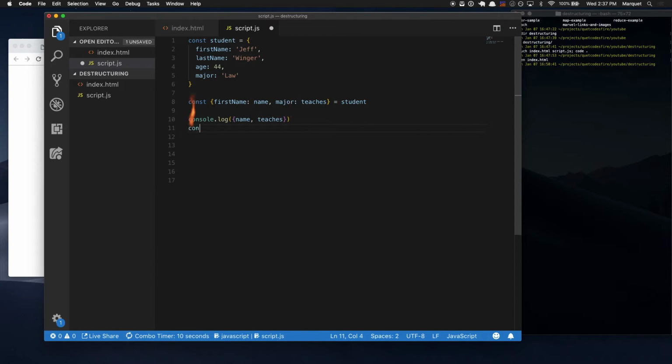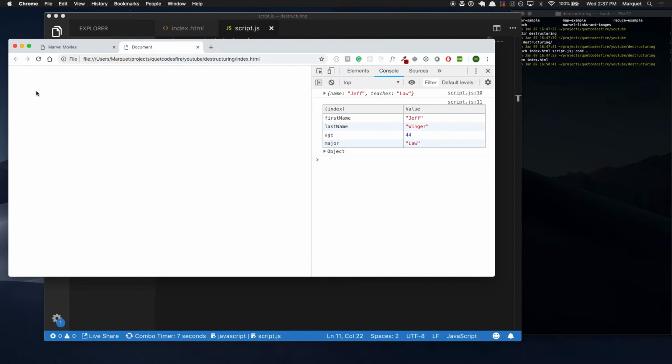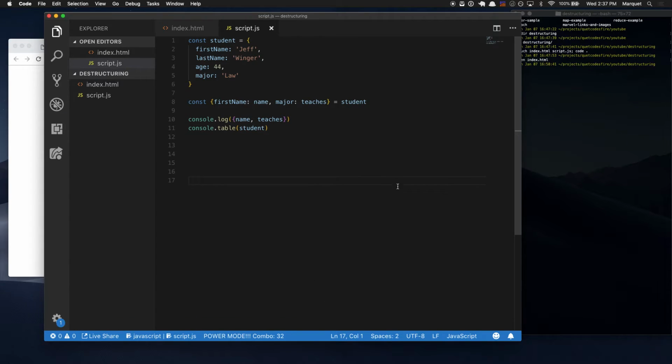And since I introduced it and failed hard, if we do console.table student, refresh, that's the trick that I was trying to teach you that I learned on Twitter after the object in class video went out. So just something a little extra to throw in. So we've gone over most of the things that I want to talk about with destructuring objects. I think I pretty much covered most of it.